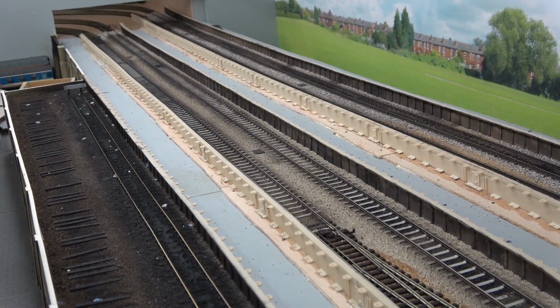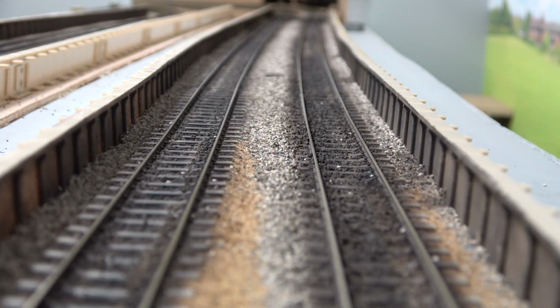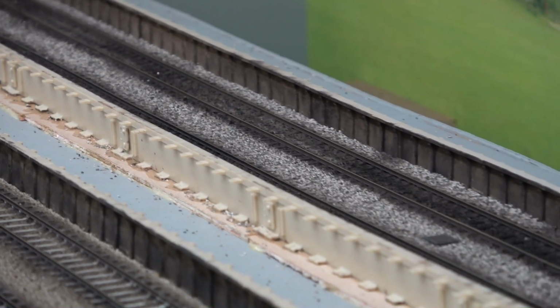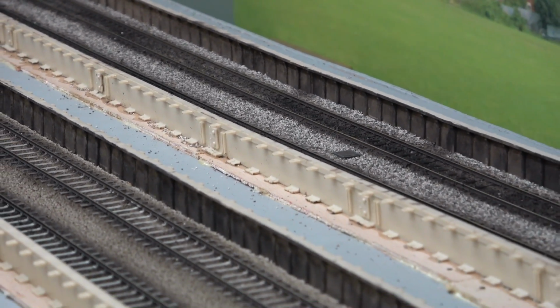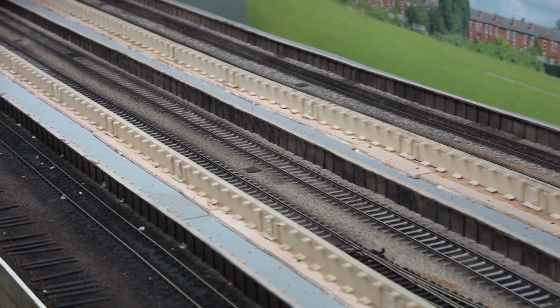So we now have three different shades of weathering, and they range from... God, it's disgusting. So I'll leave that to dry. A little bit more tinkering and bits to add, I think. Not quite finished with it yet, but for the most part, that is now complete.